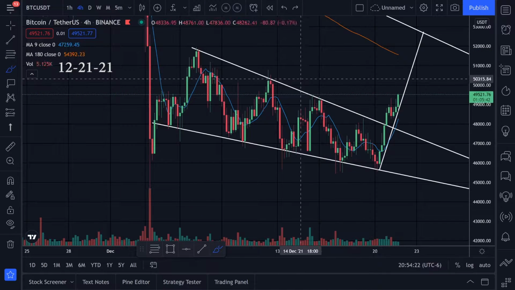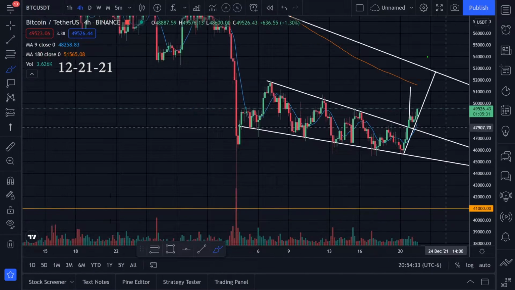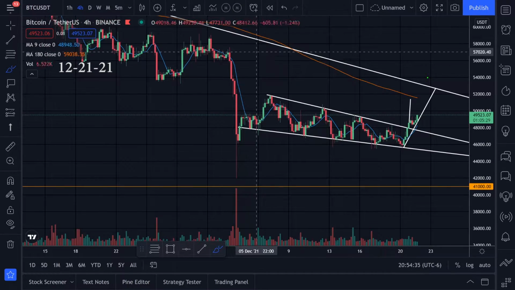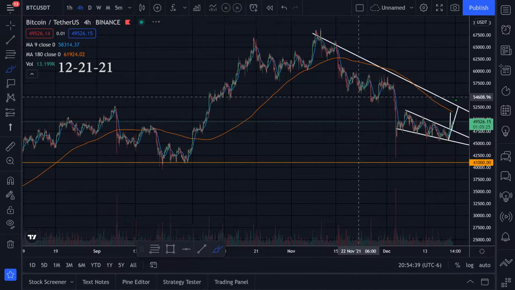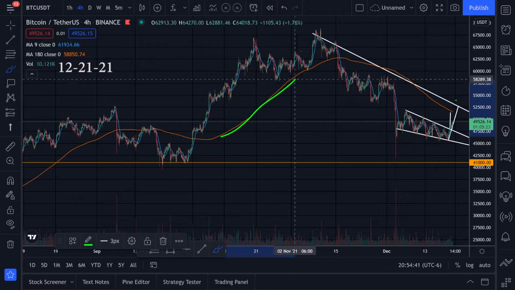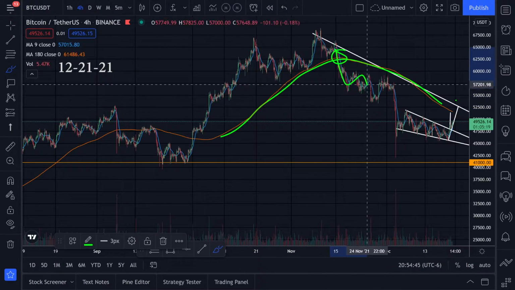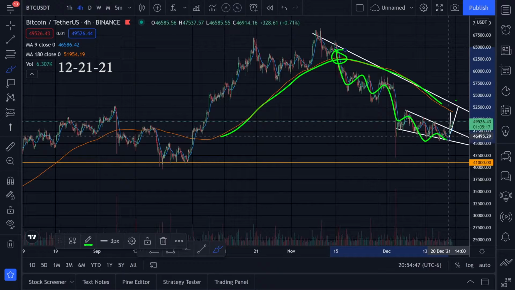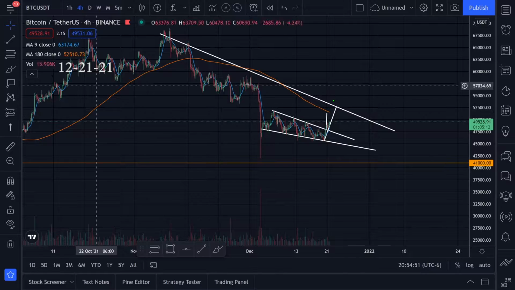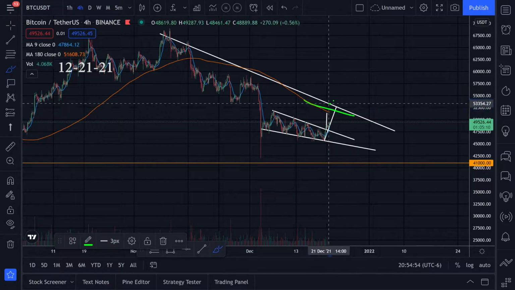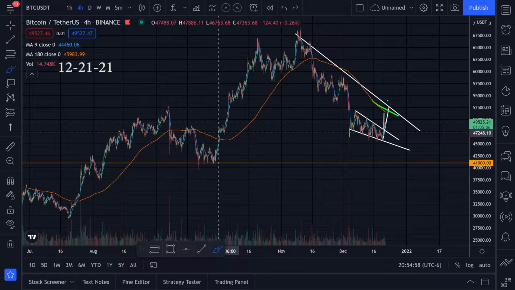The other thing is, we have this target that ends up right here, and if we zoom out a little bit, we can see that we have this 180 moving average that's been on top of us for a while. Let's zoom out a little bit more. We have this 180 moving average, this orange line that came through right here. When we broke it going to the downside, that's when we started having that pretty much bear market, should I say. And I think if we could break above this, this might be the signal that we need to get back on track, going up anyways.